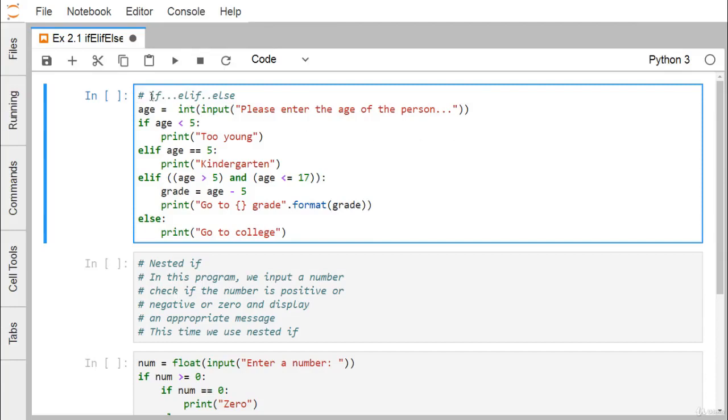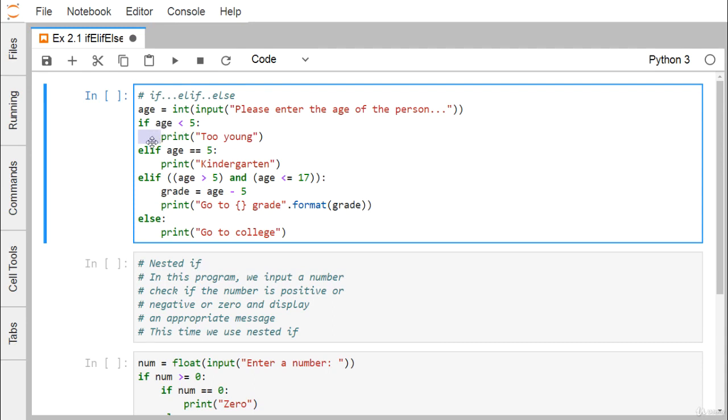Get the use of if, elif and else block. So let us go for the detailing. After if, we'll be writing one condition, and then we are supposed to put one colon, and whenever we are putting a colon, the next line will come with indentation. That means in this indentation we have four blank spaces, and that will indicate that this particular block will be under that conditional if.